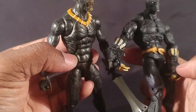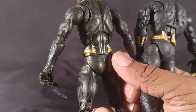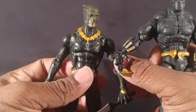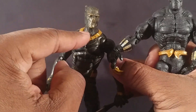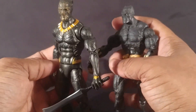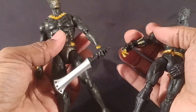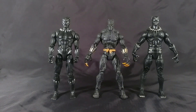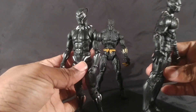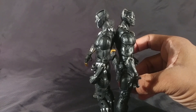His spike things are going up while Killmonger's are coming down. In the back they're still going up, while Killmonger's go up too — he had that gold cape, so there's gold right there. I don't know, maybe they tried to design this around his older costume. Here he is with the two MCU Black Panthers — I didn't have him available when I did their review, but you can see they're roughly close to the same height.